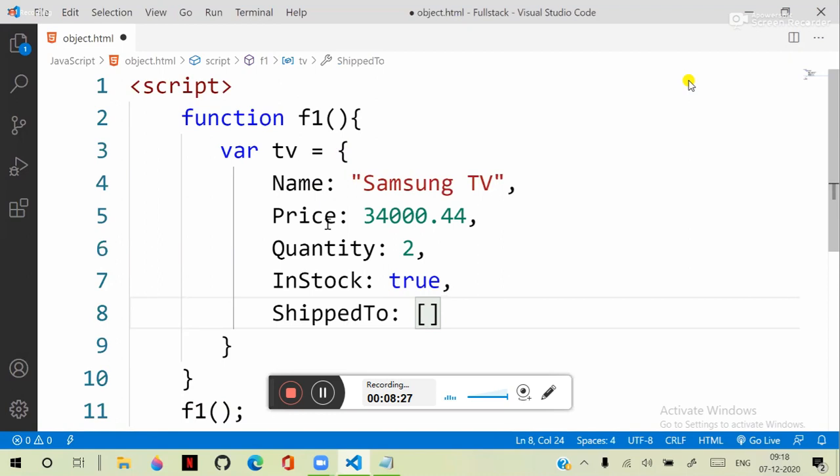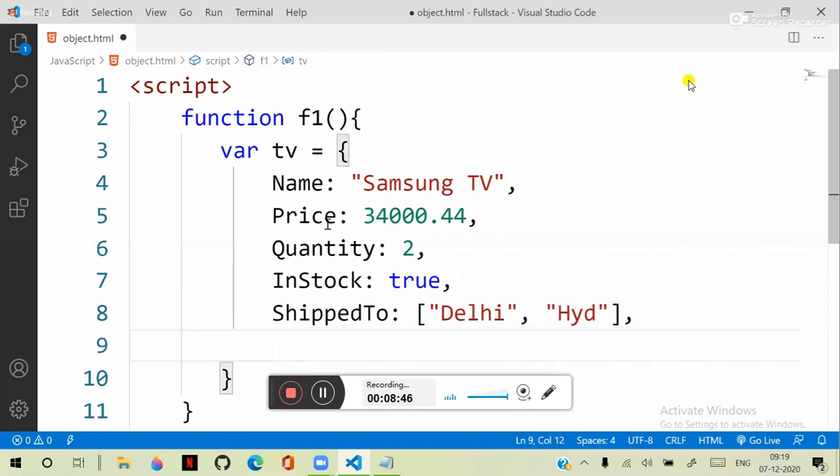That means a property can be any type: a number, a string, a boolean, an array, anything. So here I am defining shippedTo, with Delhi and Hyderabad, like this. And this is all related data. You can have a function also. Suppose total.